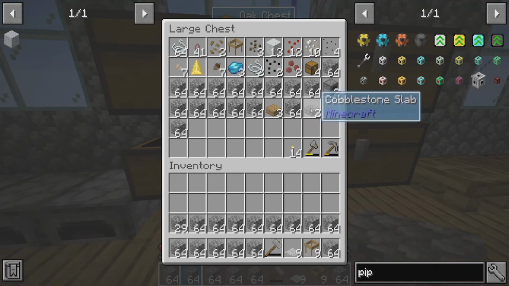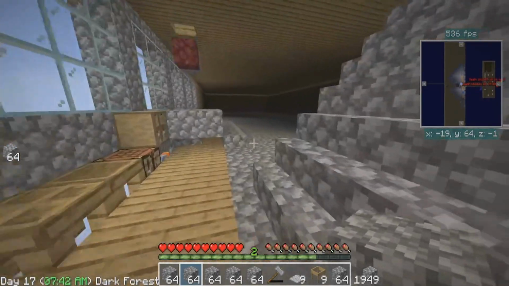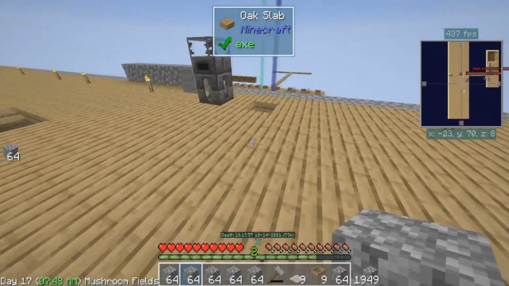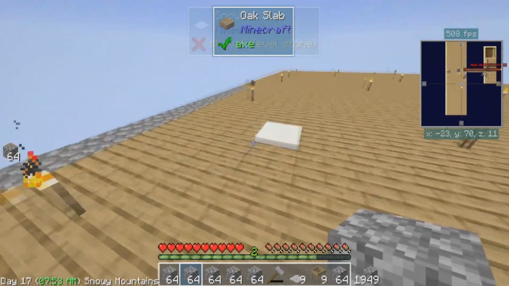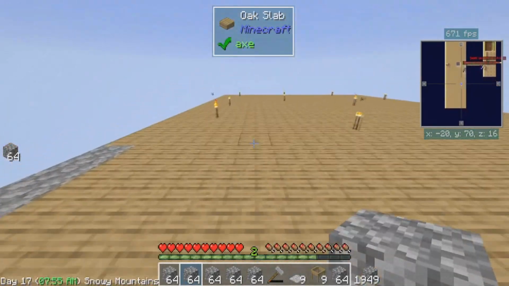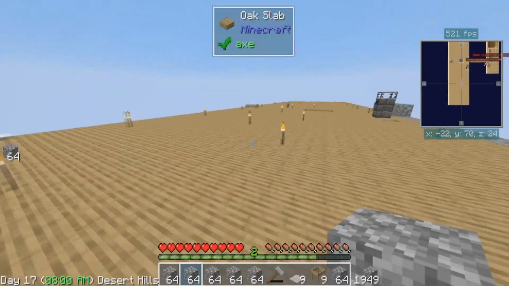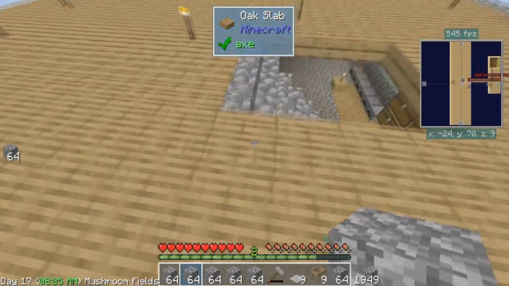Okay, so first things first. We need to get iron. We need to get some gravel. I mean, we need to get some gravel to get some iron. Also, we need to get some diamonds. We need to actually get some redstone. So we're gonna have to get some dust. So we are going to be doing a lot of sieving.